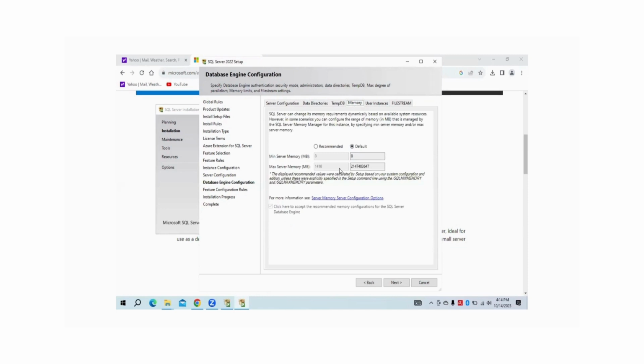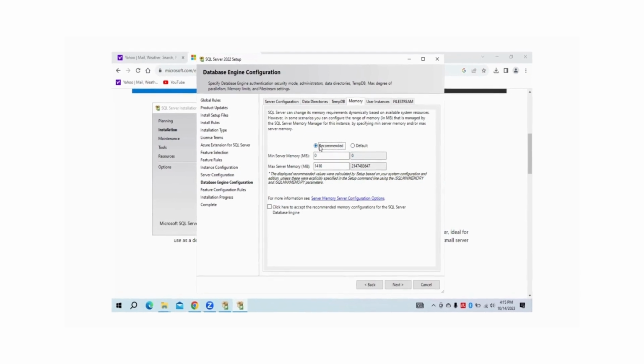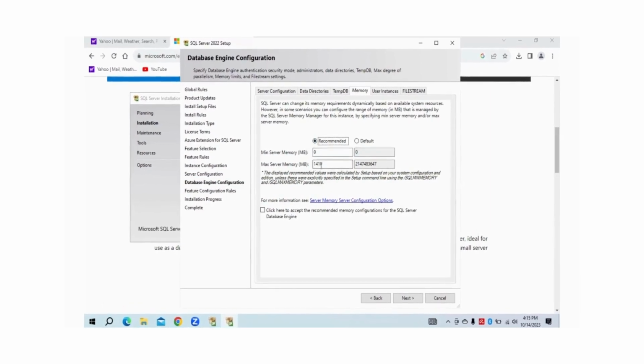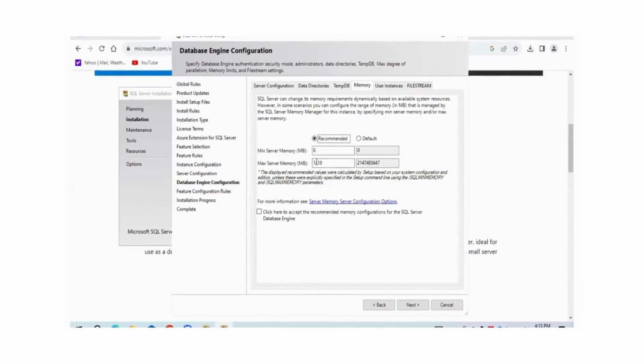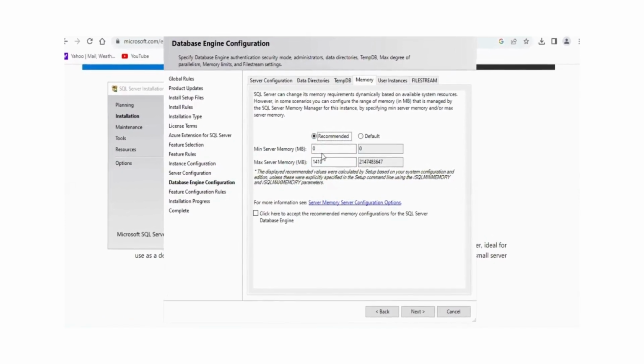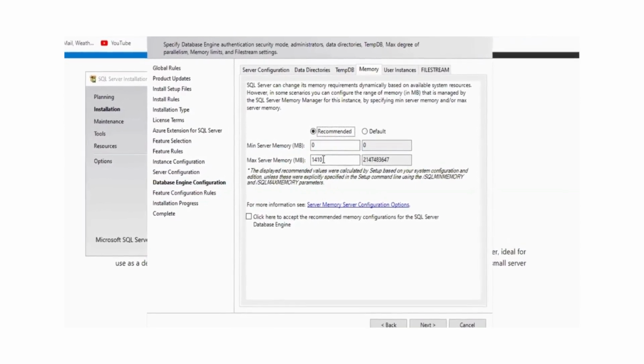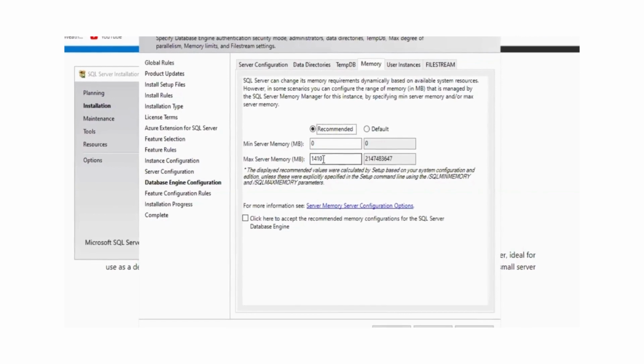And memory. In the memory section here, we need to do some configuration because you observe that the defaults there are 2 options, recommended and defaults. And with the defaults, you notice that the max server memory is 1410. When you click recommended, then you have the power to edit this and increase it if you like. Because the implication of leaving this the way it is, is that once your server engine starts to have more data, and in the future you start to do a lot of things and you have more data, this is the maximum capacity that it can contain. And this depends on the RAM size of your Windows.